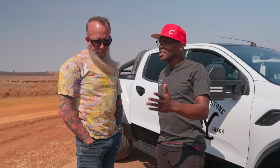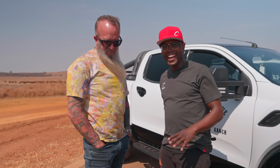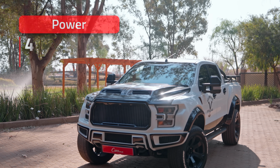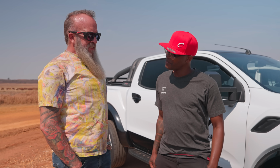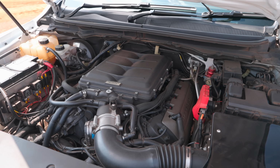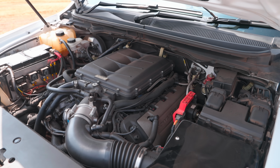So I think it's also important to find out from this man, Uncle Kev. What are you packing in your Bakkie? Okay, in the interview last time, I kept a bit back, but this comes in as a Coyote motor. So Ford's racing team is the Coyotes. That is the same motor that's in the new Mustang.